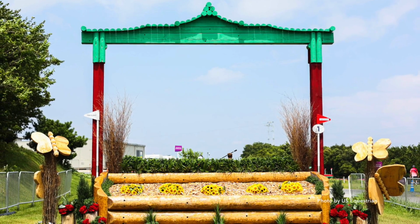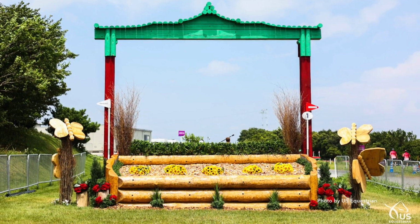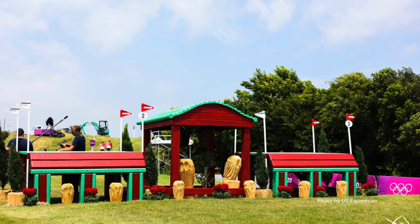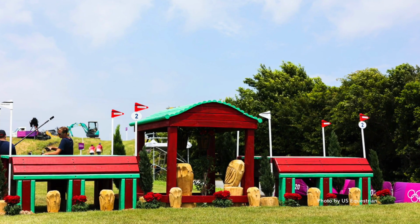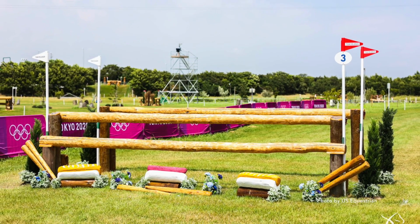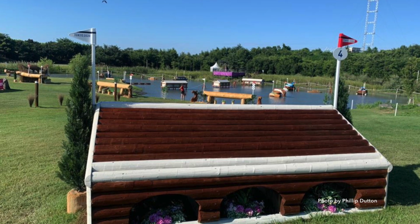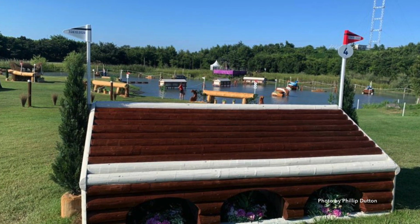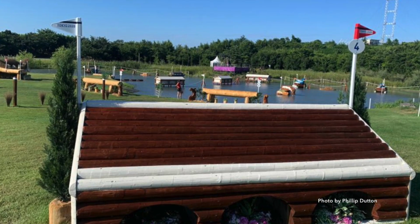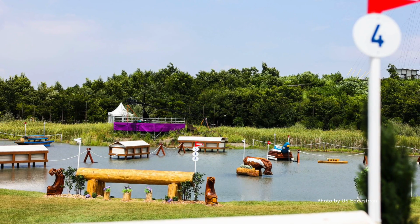I've taken some photos of the course, and I want to walk you through it all and try to show you a little bit of what we're doing, what we've got ahead of us tomorrow. So I'm going to start off now. Fences 1, 2, 3 are pretty open galloping fences, and then fence 4, which is a sloping jump going towards the first water jump, on a kind of bending line, what I'm hoping will be a 5 stride.